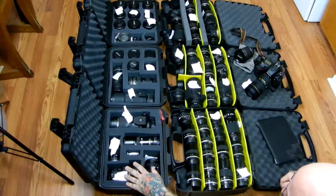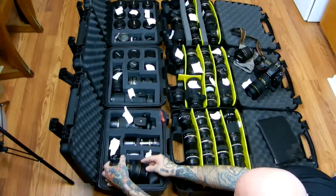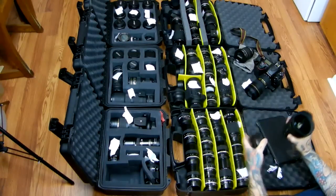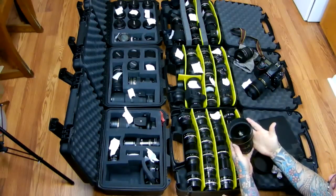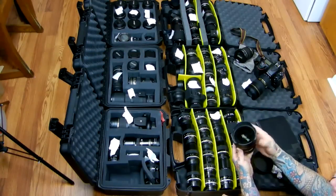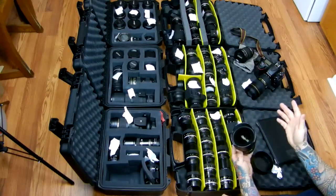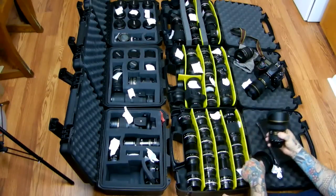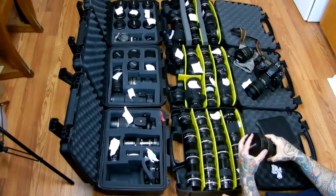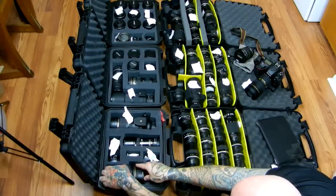Coming up on some of the last lenses, the Divine, the Sublime, the ever exquisite and insanely expensive NIKKOR 14 to 24 f2.8. It's a $2,000 lens, gray market $1,600. It's unmatched, it's unrivaled. If you ever want to blow a wad on one lens and one lens only, make it this lens. That is the NIKKOR 14 to 24 f2.8. New retail $2,000, gray market $1,600 basically.